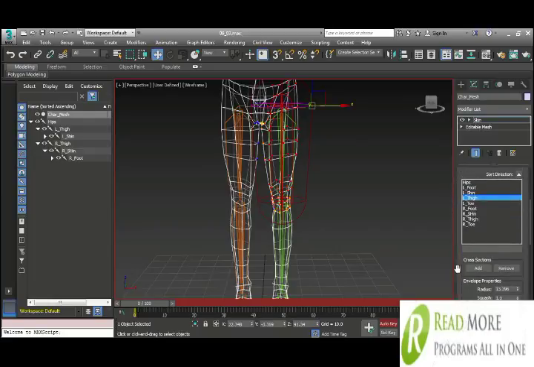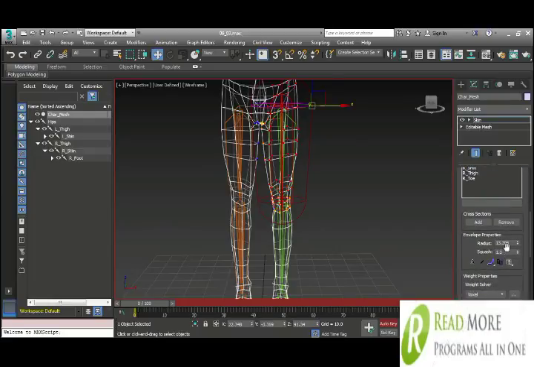Now if I scroll down here, you can see that this radius is also controlled by this number here. If I want to, I can also add in cross sections. So if I wanted to add a cross section in here, I could, and then I can select that cross section and go back into move mode, select the cross section, and manipulate it. So you can do some pretty good fine tuning here.